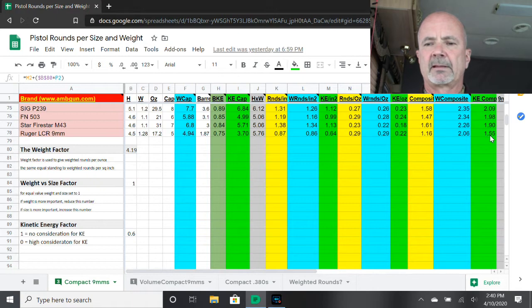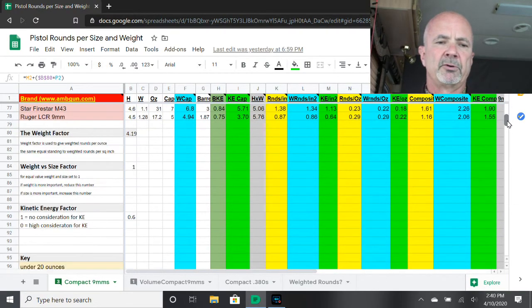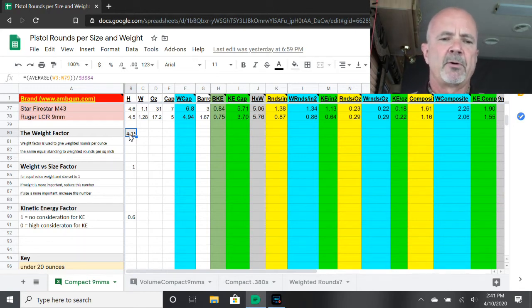Now I do have some things down here at the bottom beneath all the data columns. Here's the last one with the Ruger LCR, the revolver, and I've got a factor here that is used to do some of the weightings, so that I value weight and size basically equally. So this is a factor to accommodate that and make the rounds per ounce and rounds per size pretty much the same weighted value.